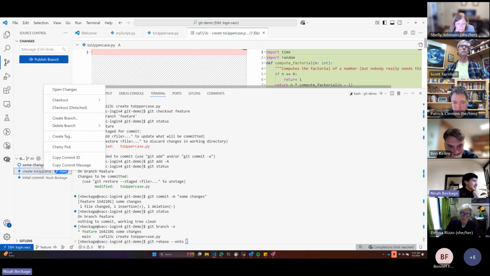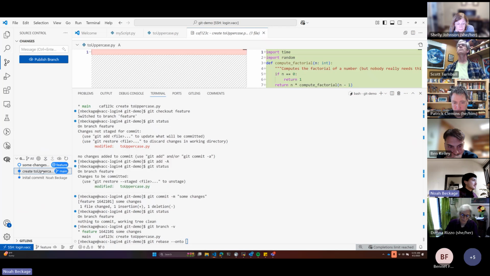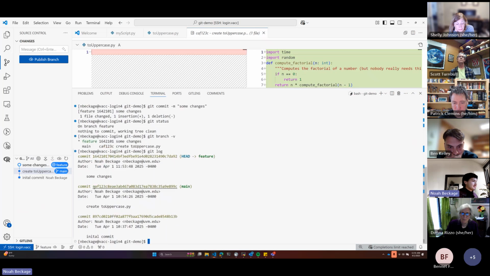I want to copy this SHA because this is the commit ID, I guess is what they call it, right? What I mean by SHA, just to be clear, that's what these are, these commit SHAs. But usually you don't need the whole thing, just the first 5 characters, but I'll copy the whole thing for now. Why not? Since it's up there in the log. And this is how you would do it if you didn't have this fancy GUI that Git in VS Code has.